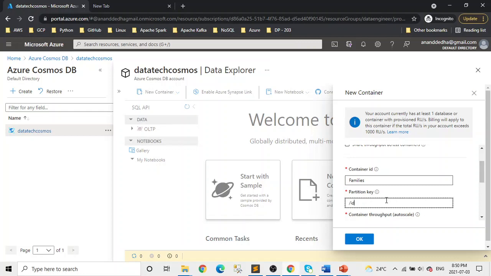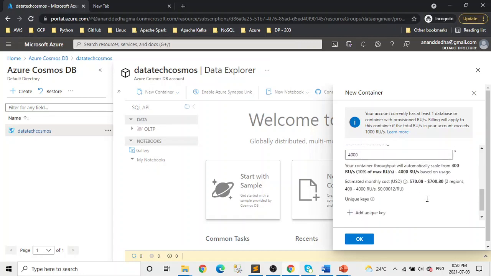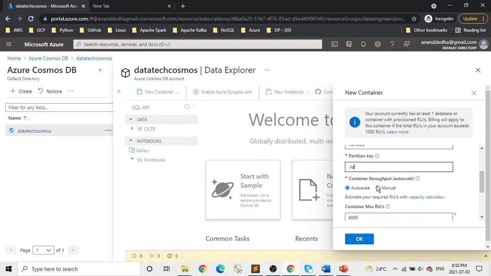This is the logical partition key which we are doing, but in our future videos we'll see what things we need to consider while creating a logical partition key. This is a logical partition key, and then the Azure Cosmos DB engine will create a physical partition key. And here, this is a dedicated container throughput.